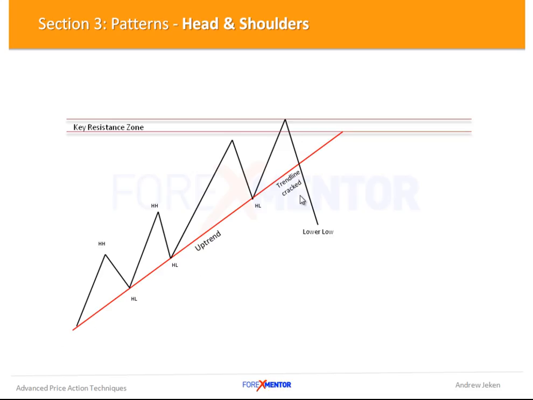So we came up in an uptrend, we drove deeper into this resistance area before fading, breaking the trend line and making a lower low. Now the important thing to note here is this level right here, this area of resistance. That dealing point is the most important reference point for me in this pattern, and very often you'll find the back end of the trend line will line up with this area of resistance. So that's the most important level to be watching with the formation of this pattern.